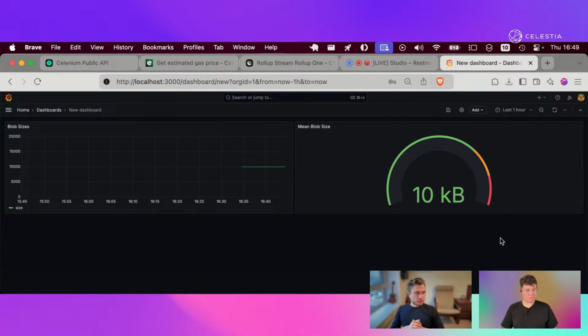Maybe you're trying a new compression algorithm that you utilize to compress data before posting data to Celestia. Or maybe some other optimization with data that is posted to Celestia. Maybe you have removed some kind of non-required fields, non-required models, and you figured out how to restore state with less data. By the way, we'll also add auto refresh. That would make sense.